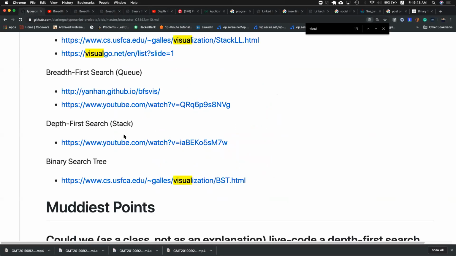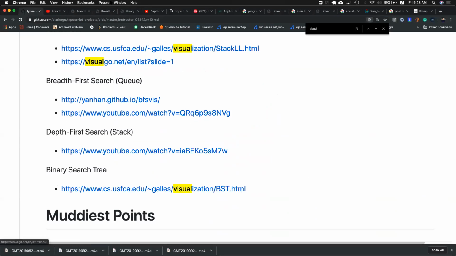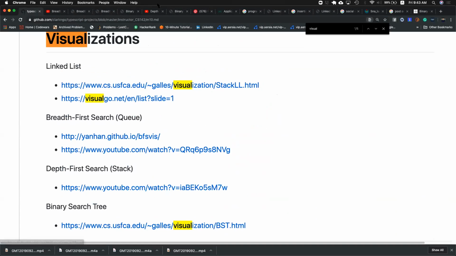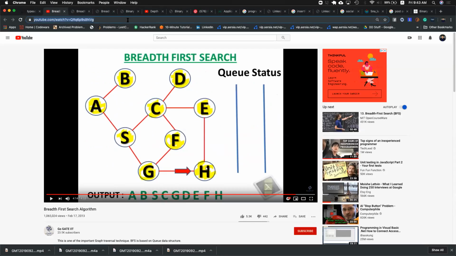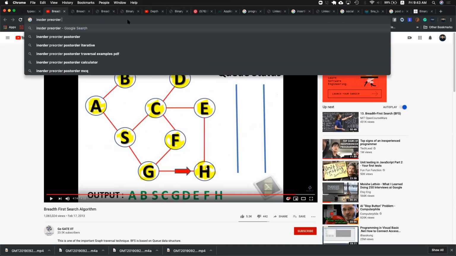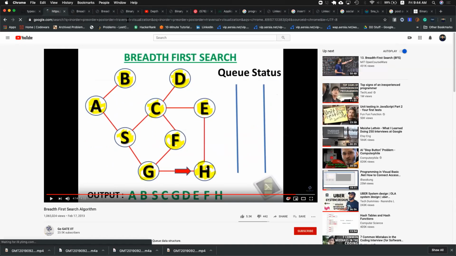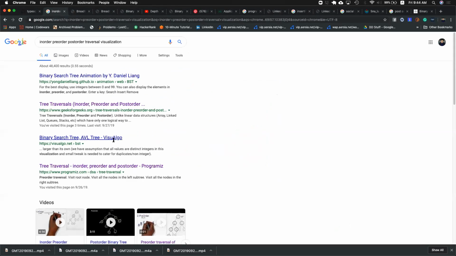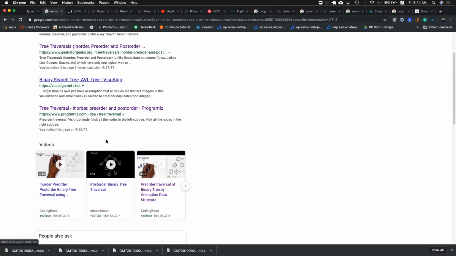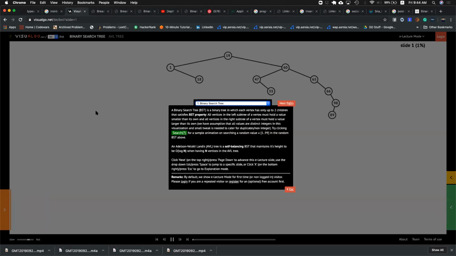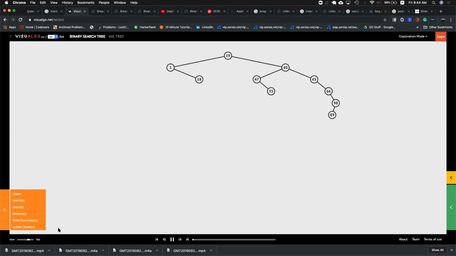Let's see. Binary search tree. Oh, we're done with that one. In order, pre-order, post order traversal visualization. Do we have this? So let's say we have this binary search tree.